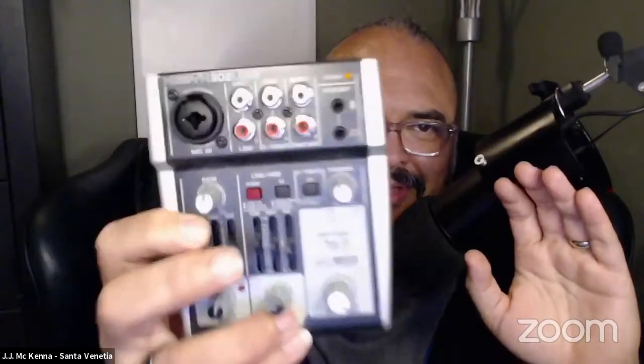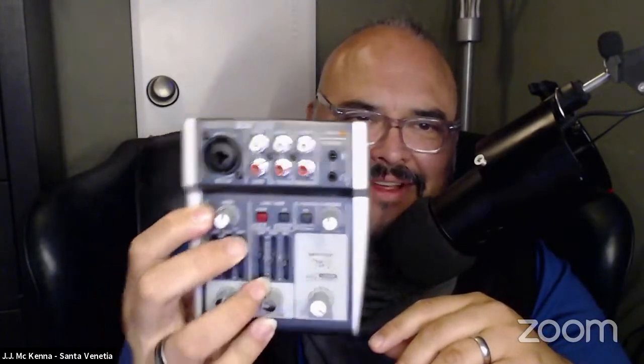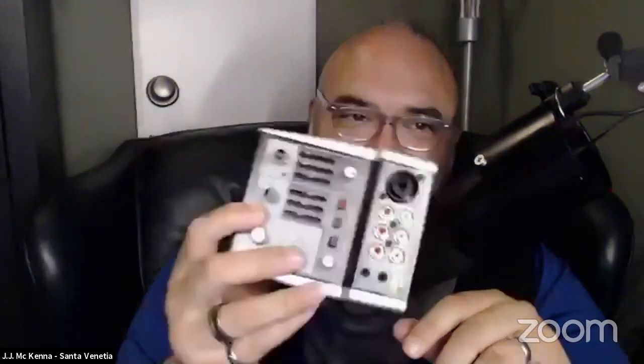JJ has, for the beginner, the Behringer Xenyx 302, which is exactly that. One or 2 instruments, and it's really for the very, very beginner. These are great. Okay, we're going to go to Jeffrey and then finish up with Mickey.